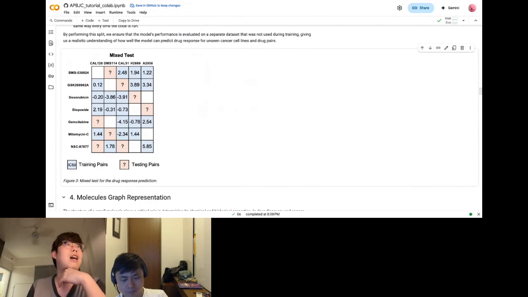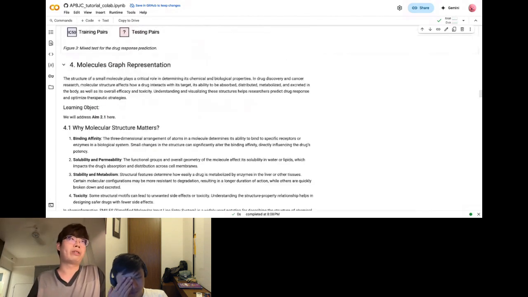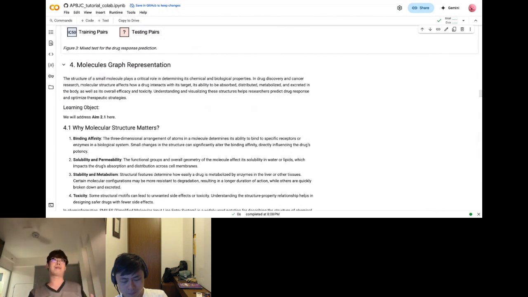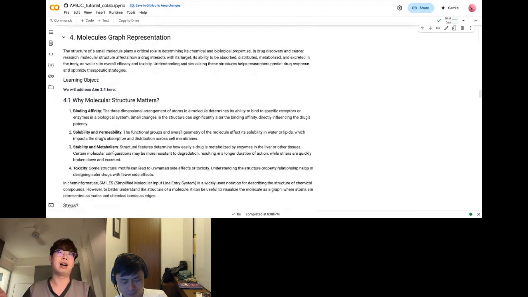Okay, cool. So in this tutorial, for the following sections, especially 4 and 5, we are focusing on graph representation learning, especially for small molecules. The structural information of the small molecule, the drug, is quite important in determining its chemical properties. For example, the drug needs to bind a protein, then influence protein networks, finally showing some biological relevance to the cell lines.